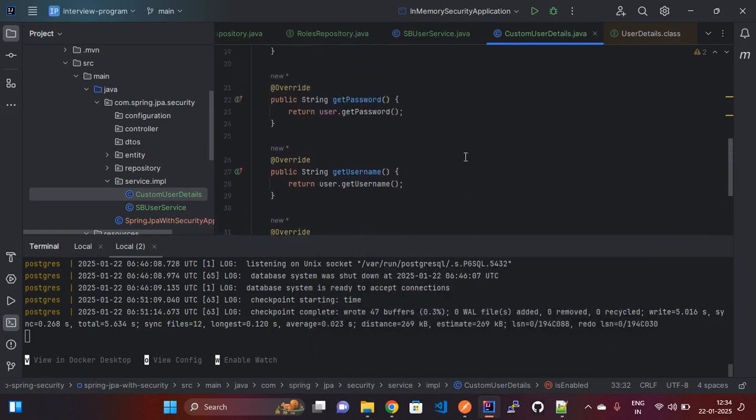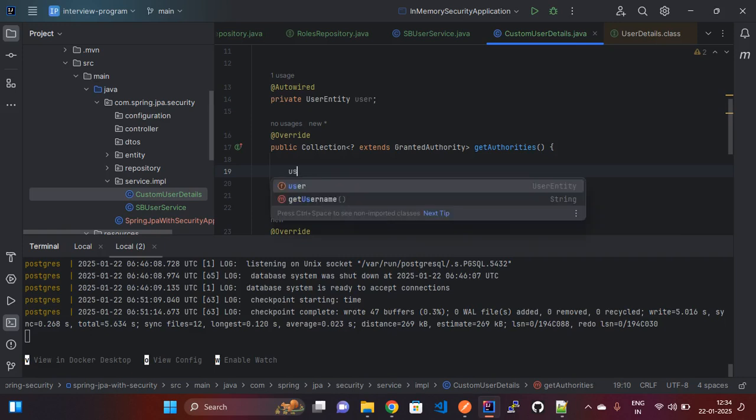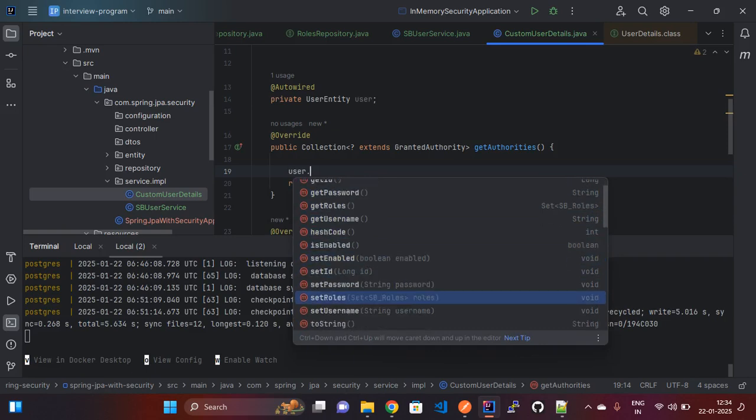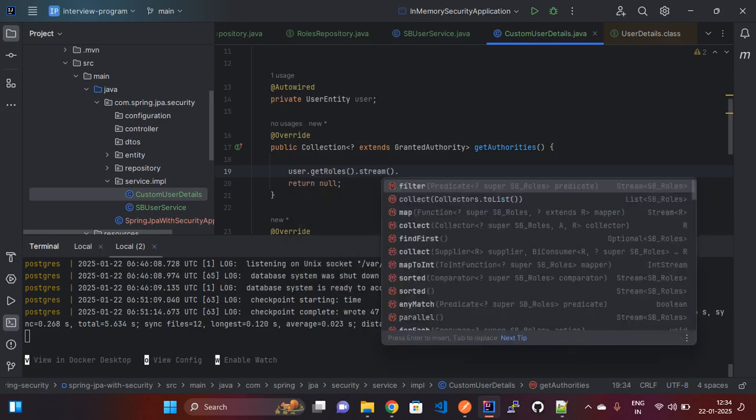Now let's define our authorities: user dot getRoles dot stream dot map.